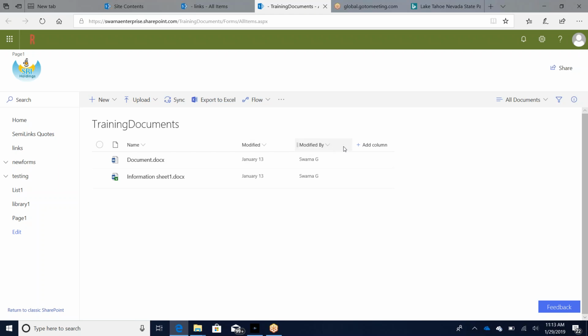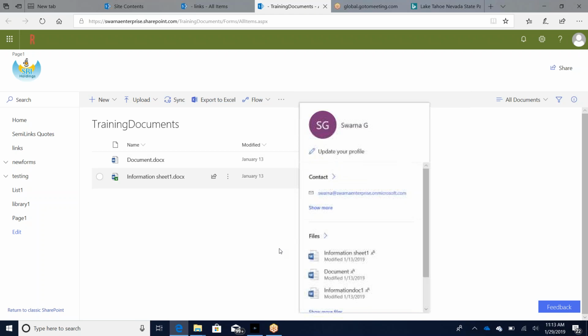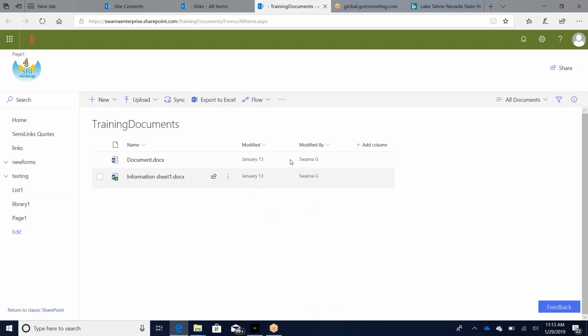These columns may not be the same, because when you add any column, this is an attachment type, a file attachment column type, and this is modified, showing date format, and modified by, showing text. Swarnaji is text, this is date format, and it can be a metadata column type, checkbox, option button, yes, no. Suppose you add another column, completed, yes, no, right? You can add a Boolean, yes, no type.